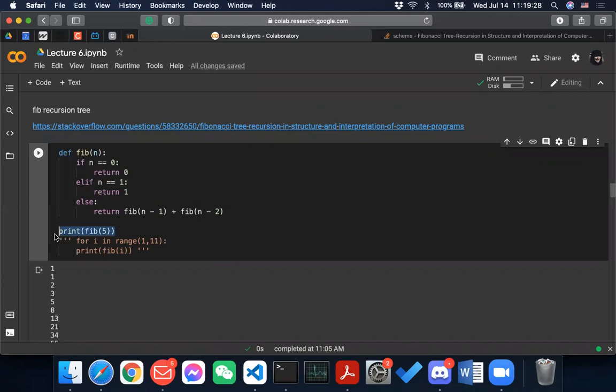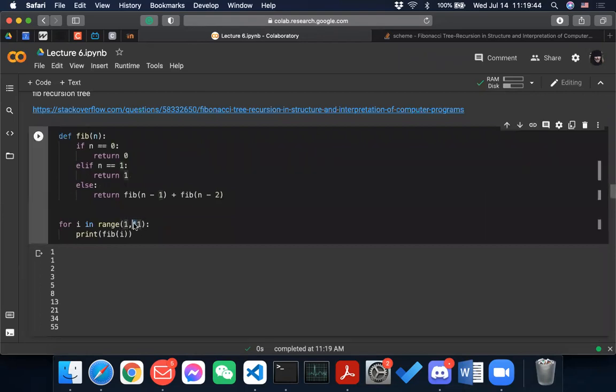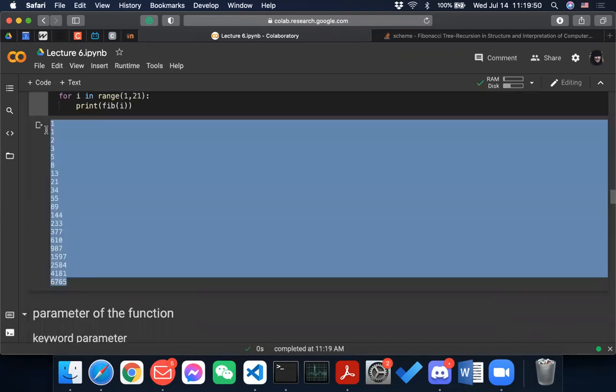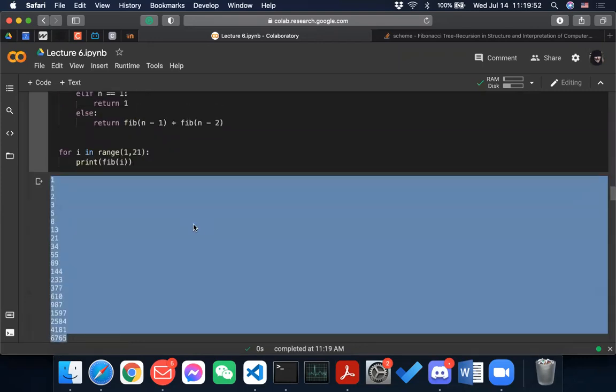If I do a little experiment here, what I was doing is I print fib 1 to 10, and then easy peasy, not a big deal. 20. Okay, fair enough. Not bad, right?